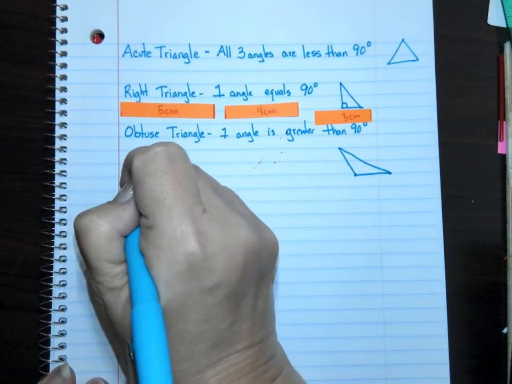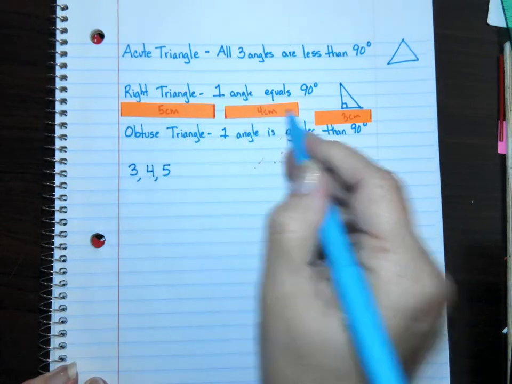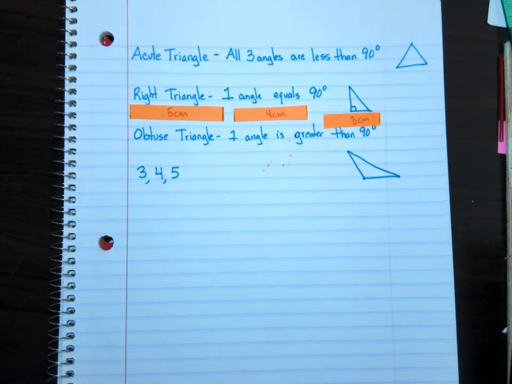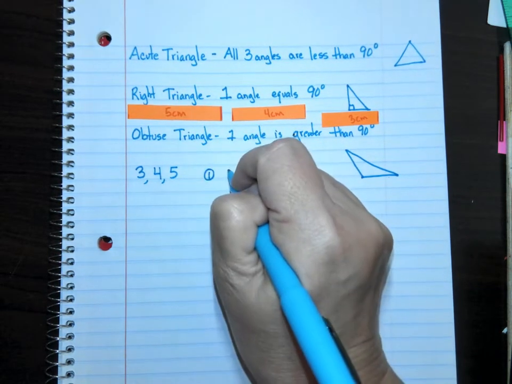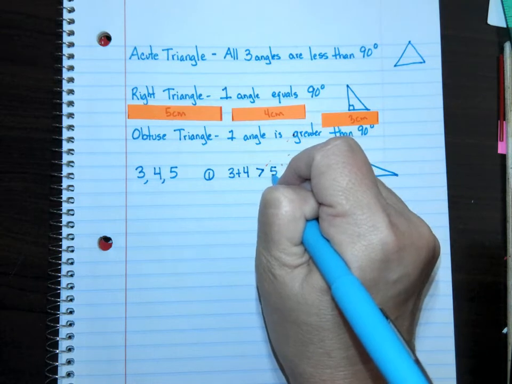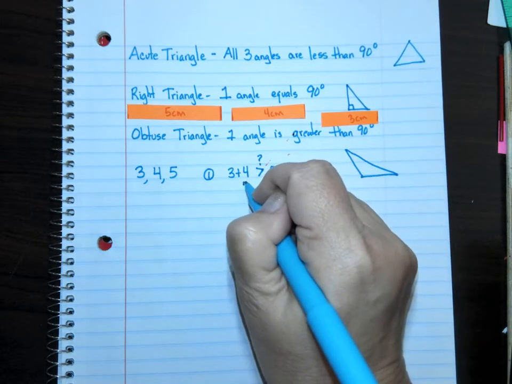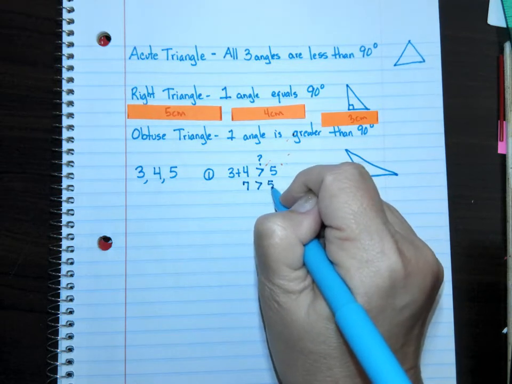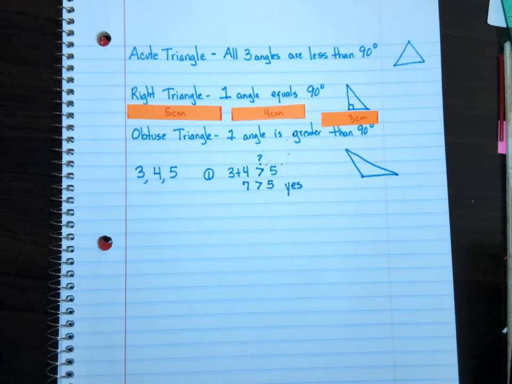So if I have the numbers 3, 4, and 5, and those are the measurements of my three sides, that might or might not be a triangle. So remember, the first thing that we do is we take the two smaller ones and we add them up, and we see, are they going to be bigger than the third one? Right? Do you remember this before the snow days? So we say 3 plus 4 is 7. Is 7 bigger than 5? Yes. So yes, these will indeed make a triangle.